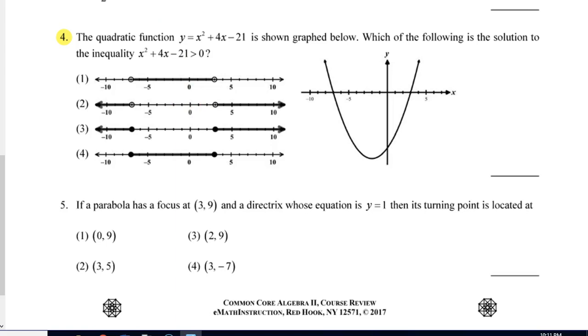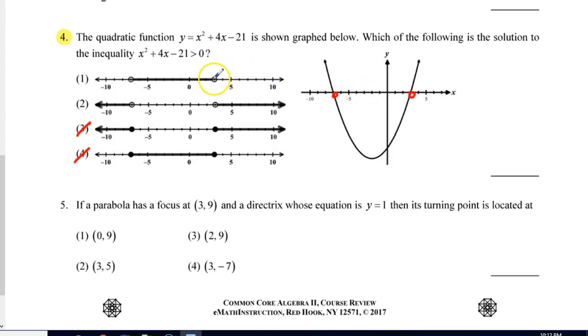Okay, so hopefully you recognize that we're all talking about these points at -7 and +3, which happen to have to do with the factors of this, right? We have to eliminate something. So first off, because it's a greater than, not a greater than or equal to, right away I know it can't have anything to do with 3 and 4, right? Because those are filled in dots and our endpoints are not equal. Not equal to 0, it's just greater than. Okay, so I'll put some open dots right there on those places.